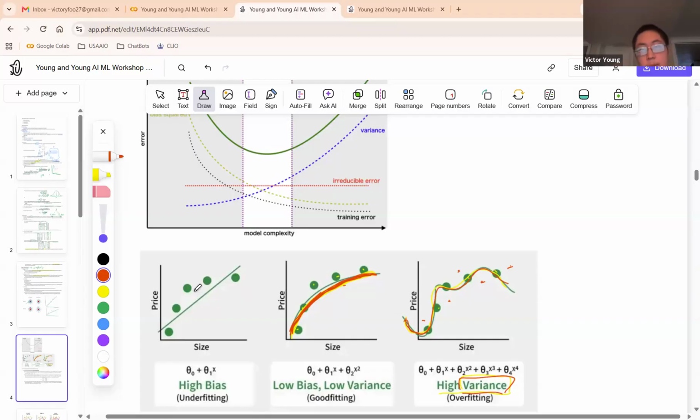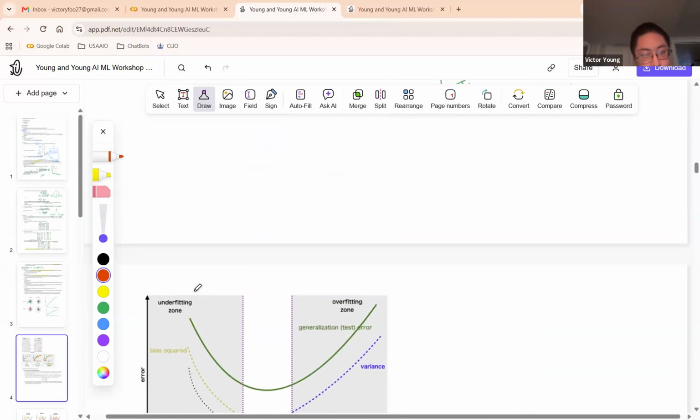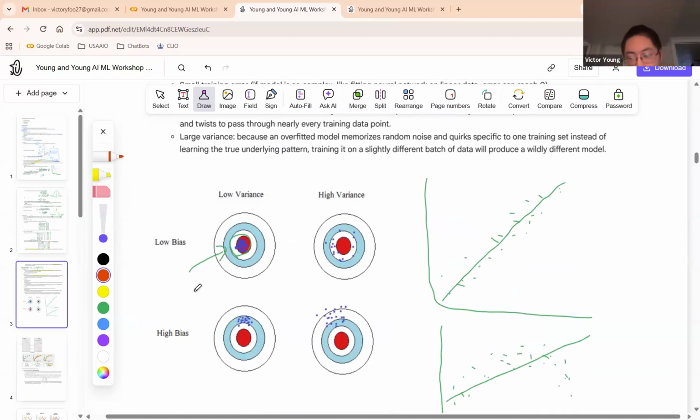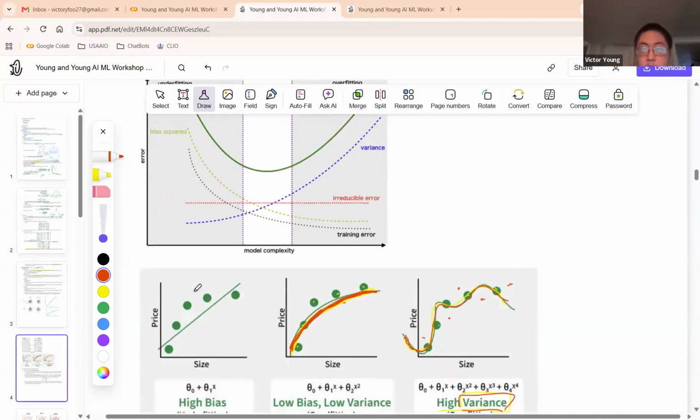So if you have another batch of data, the noise is of course going to be different. So your performance is going to be bad. That is what variance means. And why and how can variance be high? When the model is too complex, it is able to learn all of the noise fluctuations.